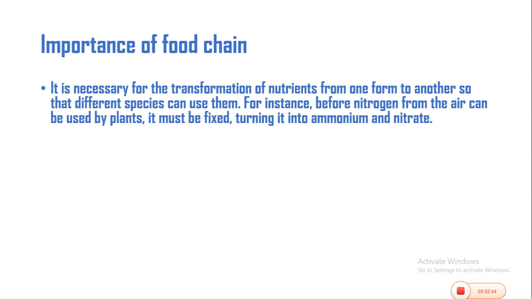Nitrogen from the air can only be used by plants when photosynthesis has taken place on the plant. The plant in turn absorbs the nutrients and produces oxygen which human beings need. The plant decays and gets into the soil. It then becomes ammonium or nitrates, which the roots of the plant absorb for growth.